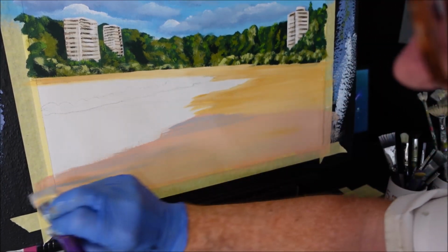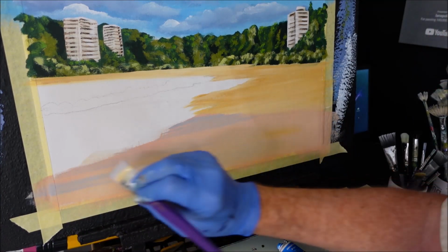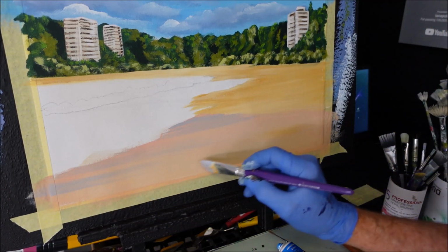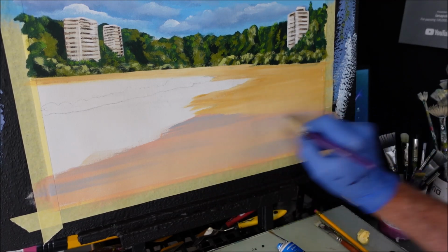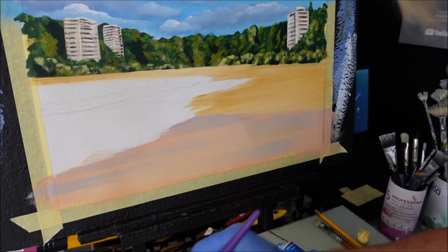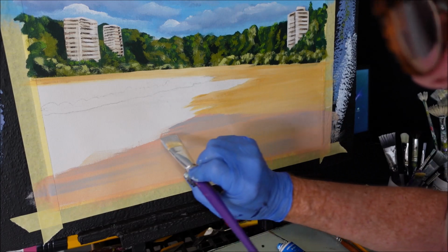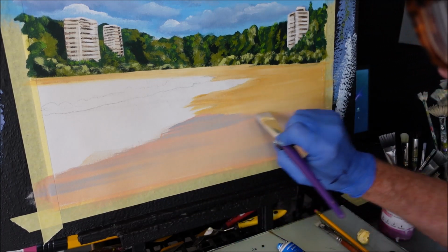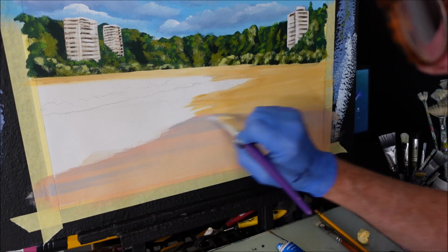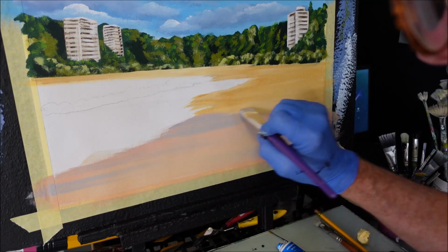Right across from the water, right across. There we go, nice and straight. There we go, we can get some bands of this here, bands of it there. And I'll just add a little bit more blue to that mix and get some of this a bit more pronounced. I can bring the other colour back in because I need some bands there. I don't want it a big blob like that.